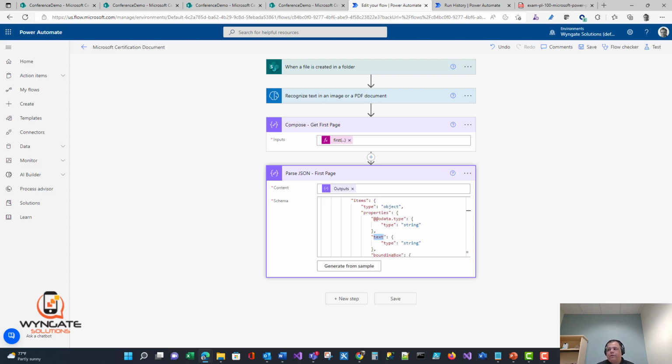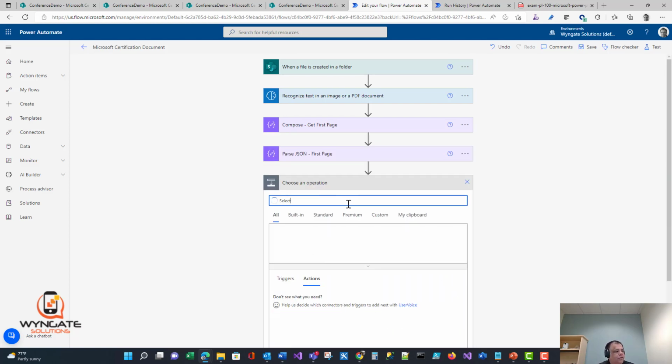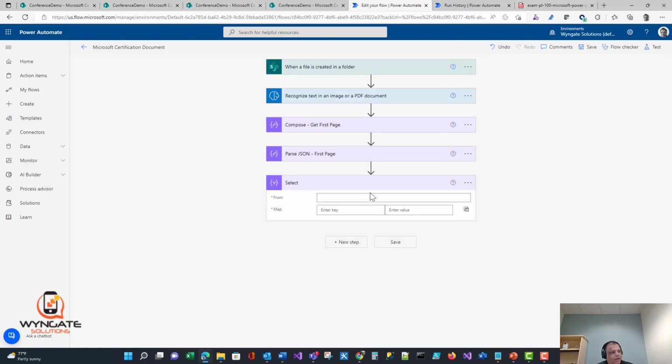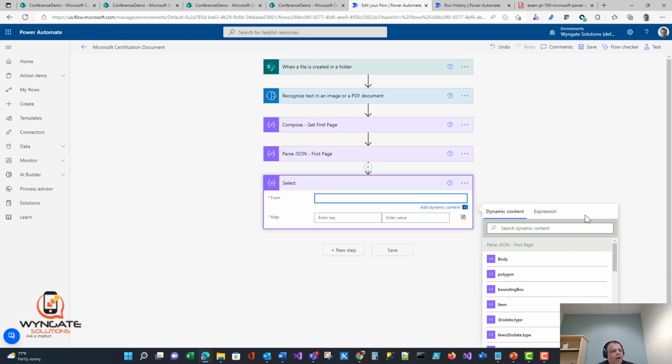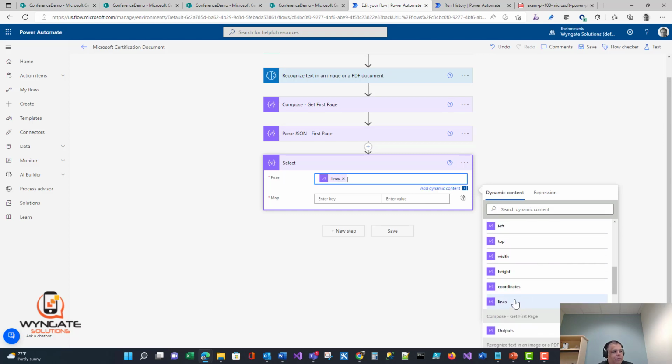So now we are going to create a new step, and we are going to use the select data operation. Once I do this, I have access to this JSON object. I'm going to select lines from here.